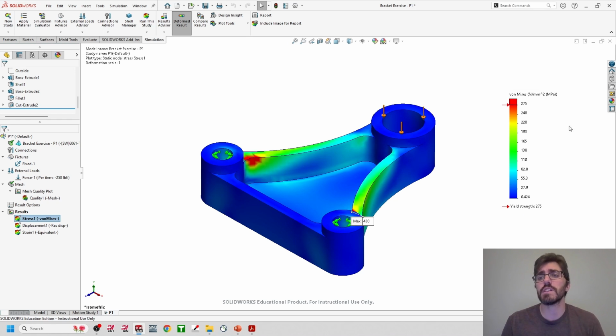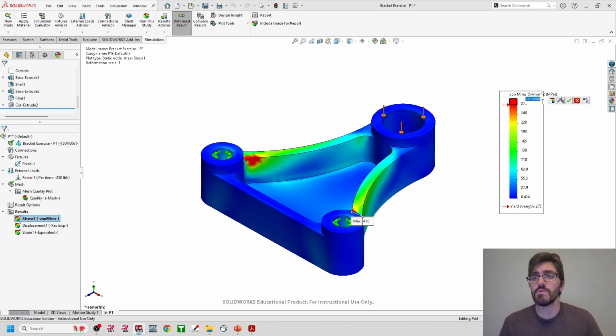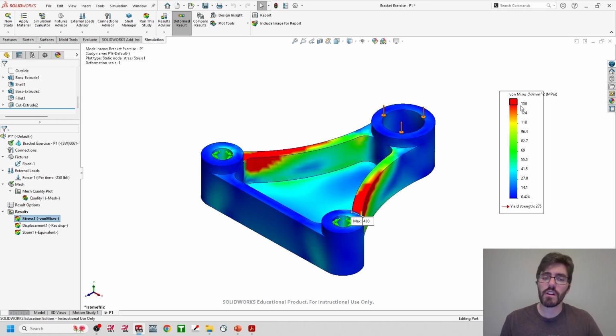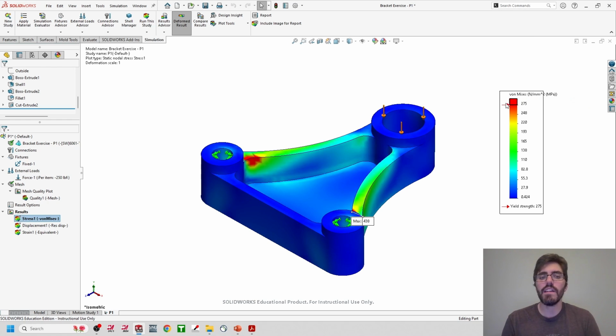Another way that we could frame this is we could take that 275 value and change this upper limit value here from 275, and divide this by 2, and then I could say that that would be 137.5. And then anything that's above 137.5 would then be outside of the range or my limit of my factor of safety of 2, because I'm setting the limit here of yield strength 275 divided by 2 to get that 137.5 value. So there's a couple different ways you could frame that and look at that.